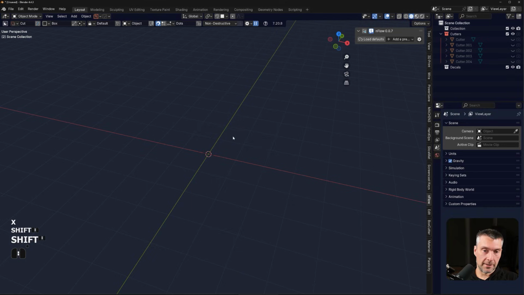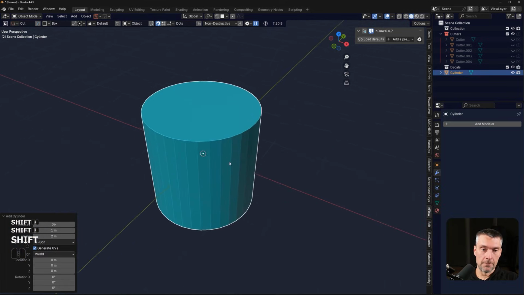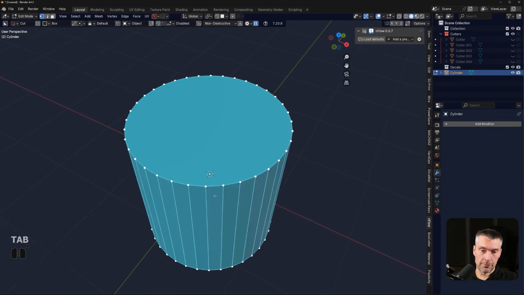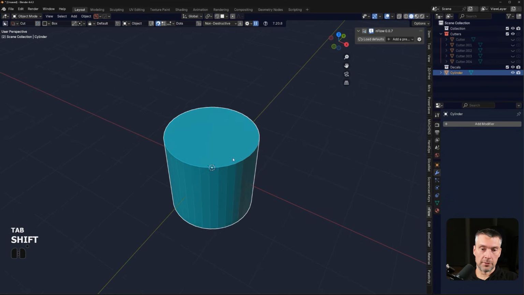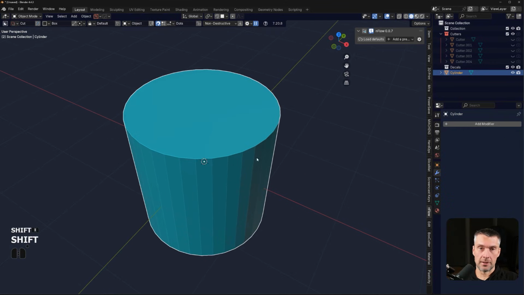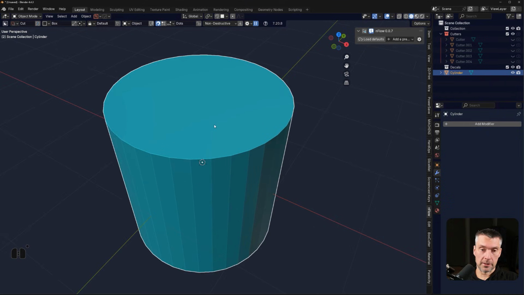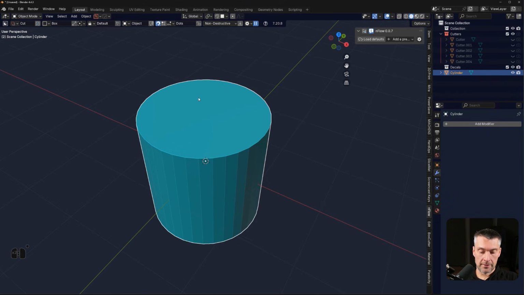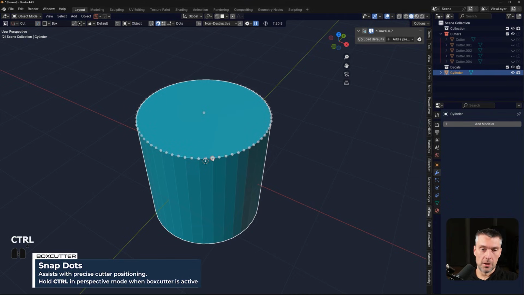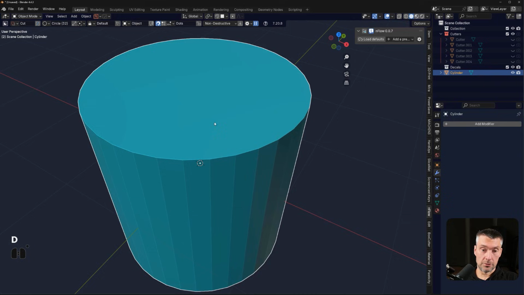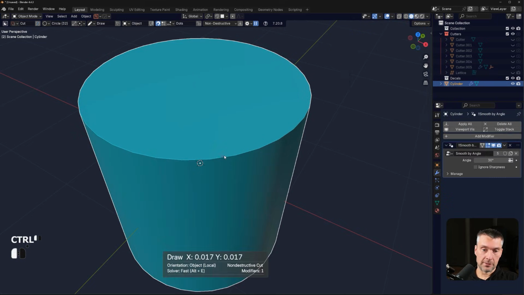Or for example, stuff like a really simple one. Let's say you get a cylinder and you want to create a cut in the middle, or in a specific area, let's say centered on a vert here, right? This will be difficult to do with vanilla Blender, because you will need to move the cursor here, then add another object. It's a lot of work. But for example, with BoxCutter, what you can do is enable the dots here, and when you run a cutter, you see when you hold Control, you can align to anything, right? To edges, to the middle of faces, to the middle of this shape. So if I'm going to run a cylindrical shape here or cut, and I want to, for example, align it here, I can, right? And run a cut here like this.